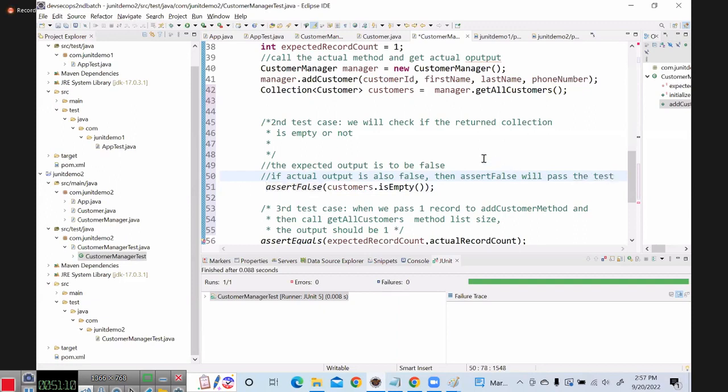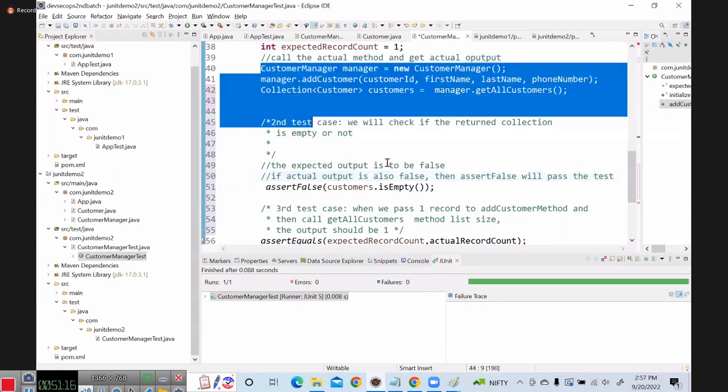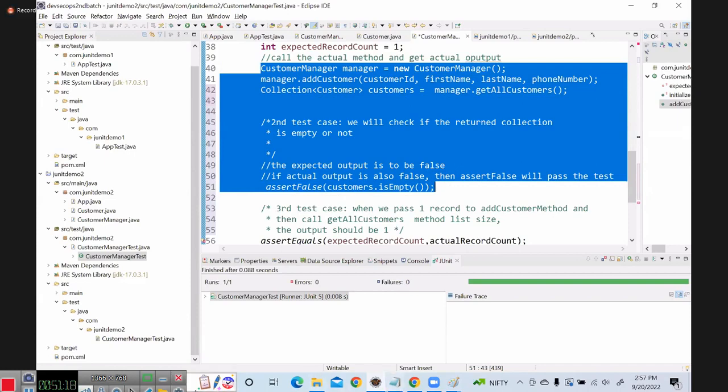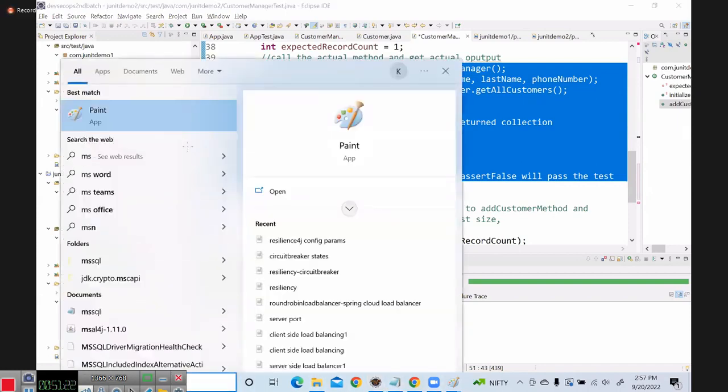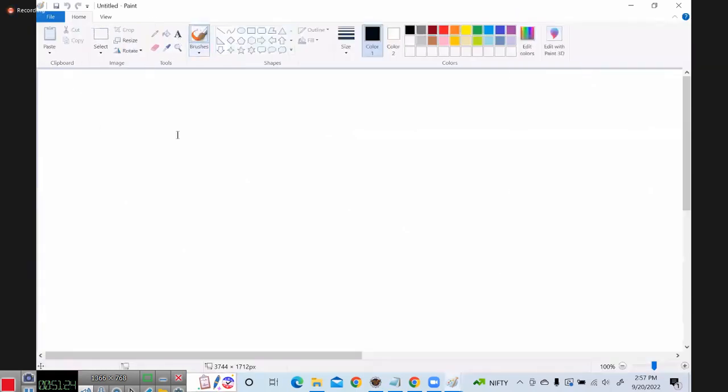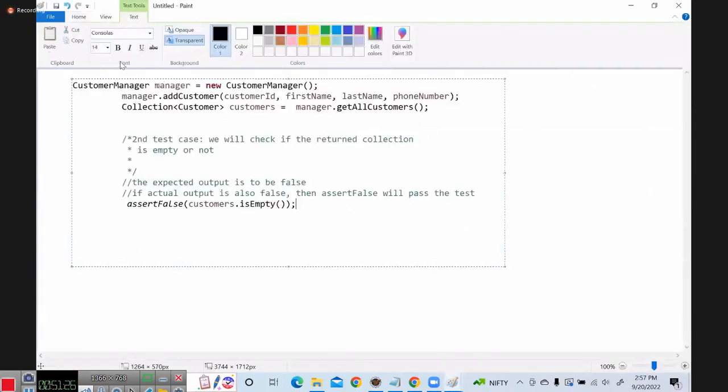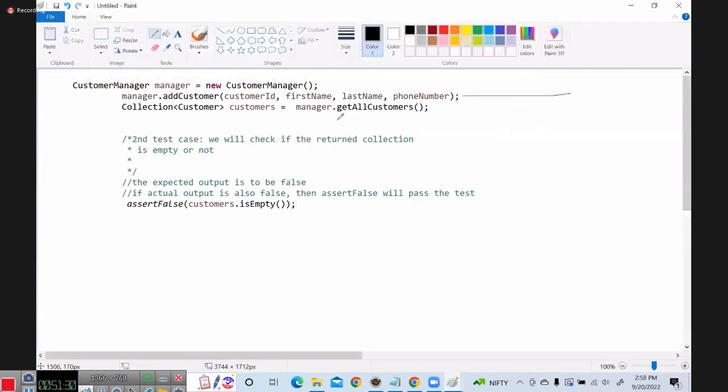Now you see what I'm doing here. I'm adding a customer. Just watch carefully. First I'm adding the customer. Once the customer is added, I get all customers. It returns a collection.